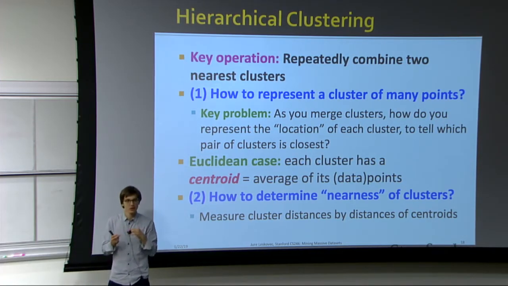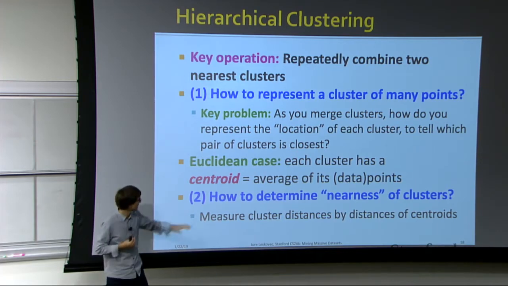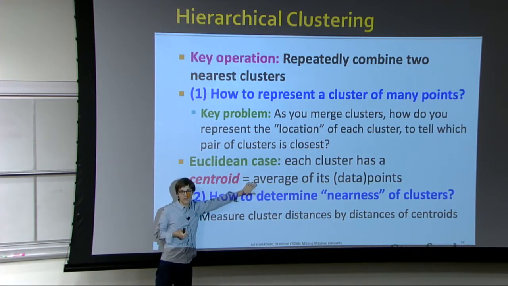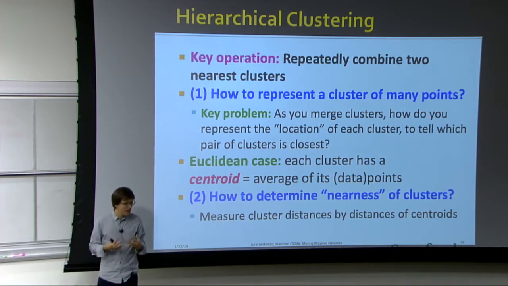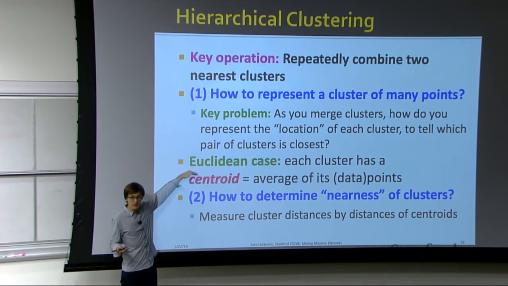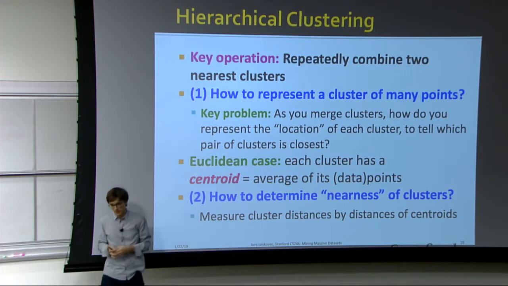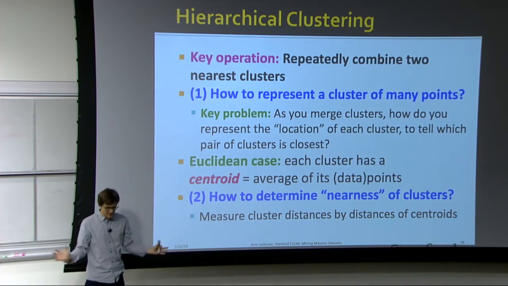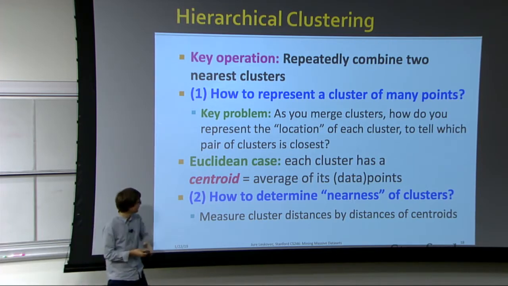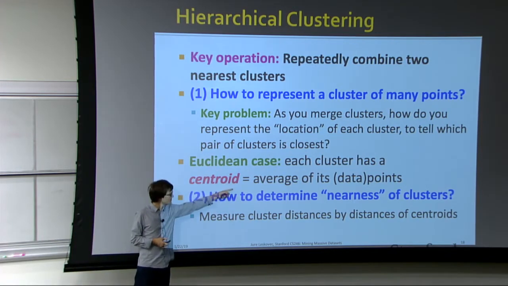It's the distance that is closest to all other points in the cluster. So that's the magical property of average that we want here: I want to find the center of the cluster, and average gives me that if I live in the Euclidean space. So centroid is an important concept, which says, let's summarize all the points in the cluster in one point. If points are in Euclidean space, we can do the average.